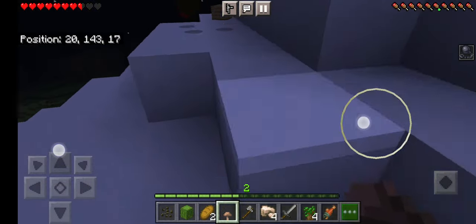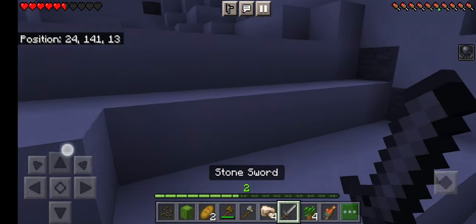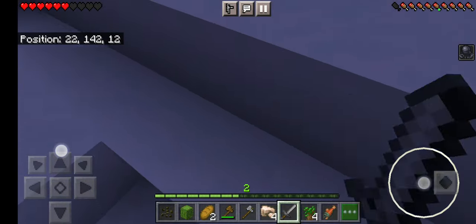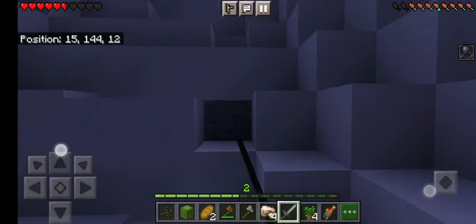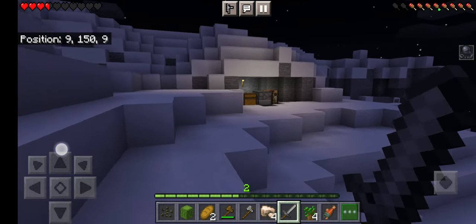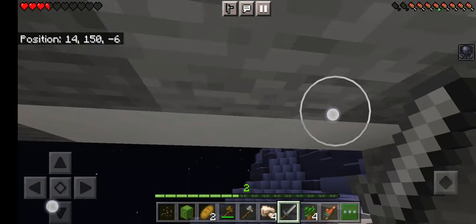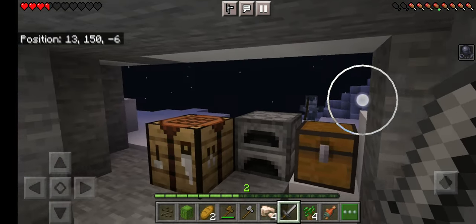Oh, no. Run. I have to be Mega Man. I have to be dodging these. Oh, I have slowness. I have to be dodging these arrows. Don't worry, he's just boosting me. Thank you very much. I have to just block this place up. Is he coming? No, he's not. Oh, he's still shooting me.